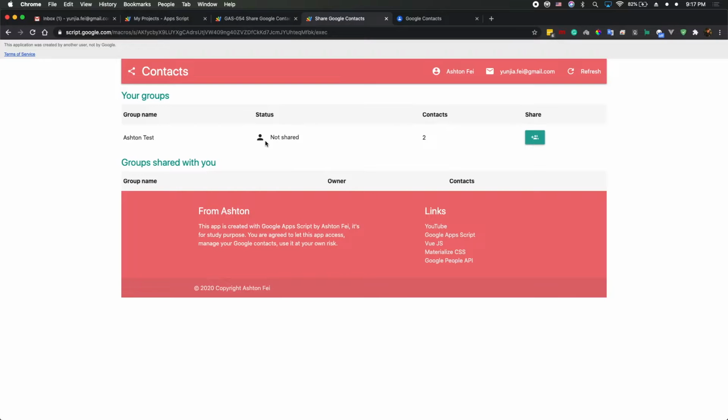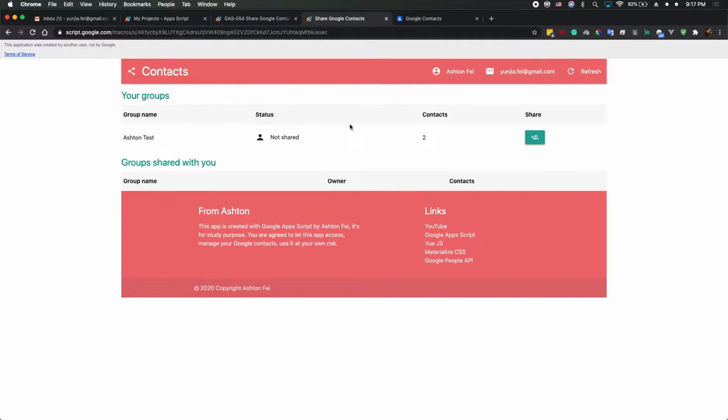Right now I haven't shared this group with anyone, so the status here is not shared, and I also don't have any groups shared from other people, so it's empty here. Once I get an invitation from others, I should be able to see it here.